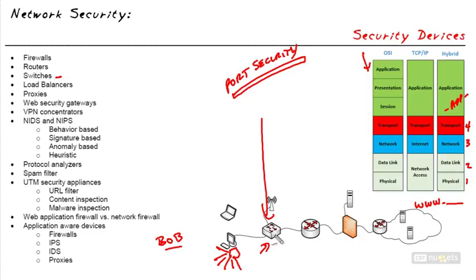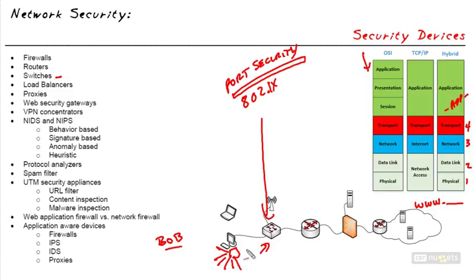We could also, at the switch, use a technique called 802.1x. And what 802.1x would do for us, it would make Bob prove who he is at the switch before the switch lets his traffic out to the internet even come into the network. So what does that mean to you and I? It means that at the switch, the very first entry point for Bob's traffic trying to get in, we have security measures that we can use on a switch to control exactly who can get onto the network.